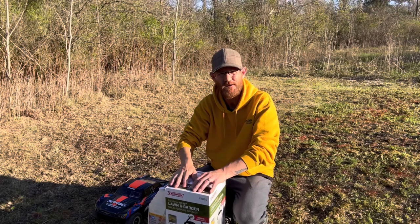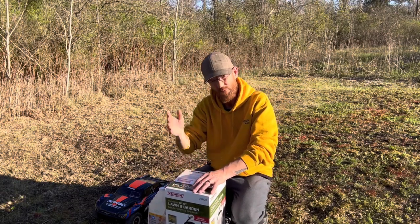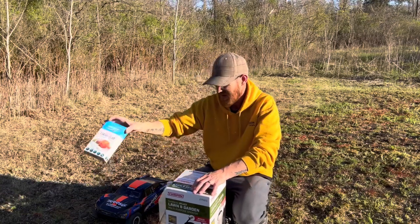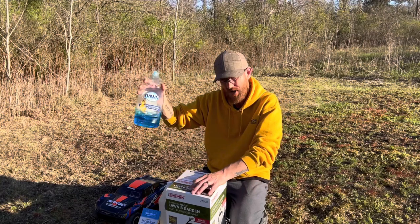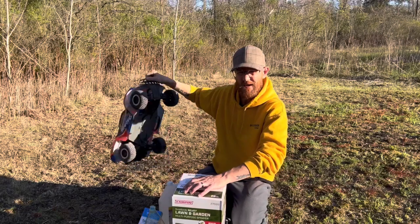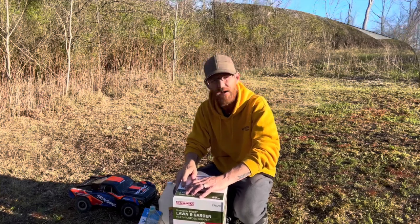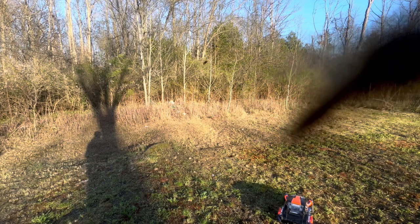These bugs are killing me out here — springtime, who knew! So the internet says we need four liters of vinegar, about a tablespoon of salt, and then about a cup of dish soap. We got ourselves a sprayer and we're going to mix it all together. While we let it sit for a minute, we brought the Slash out and we'll go for a rip around here on the grass, and then we'll start spraying to kill all the grass.